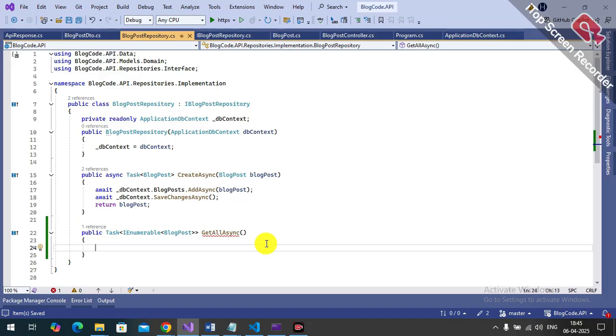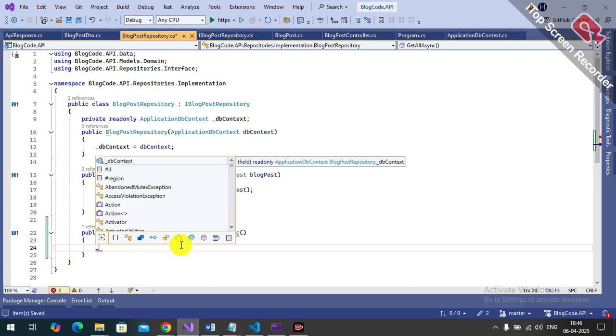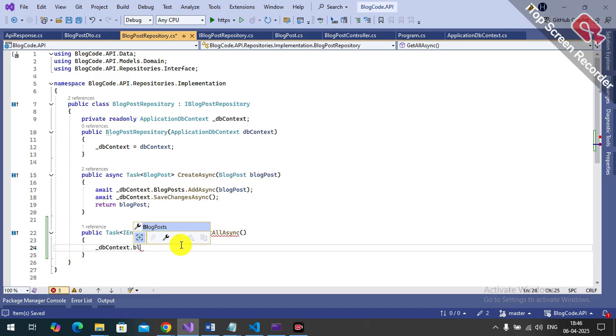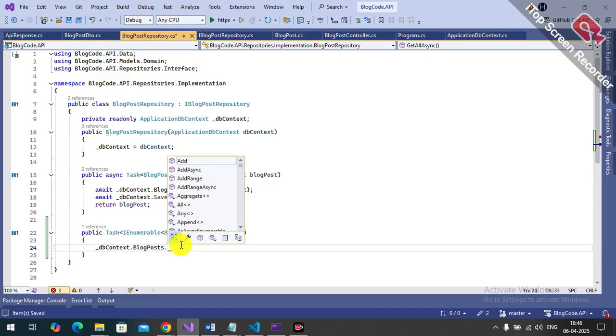Now go to the repository. Here we need to implement it. Archana, tell me what code should I write? We need to fetch the record. Yes, fetch the record. So what should I do? DB context, then dbContext dot get blog post.